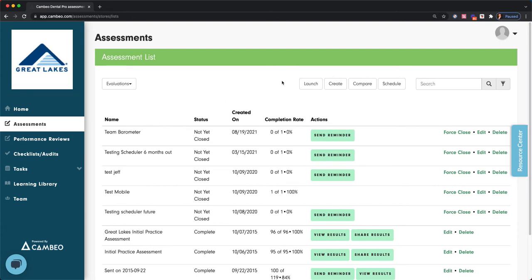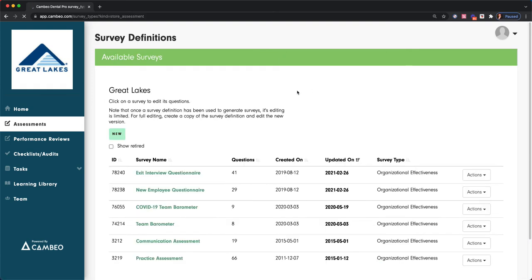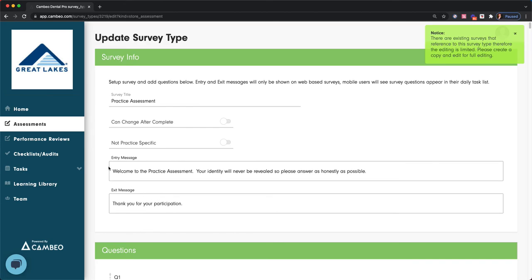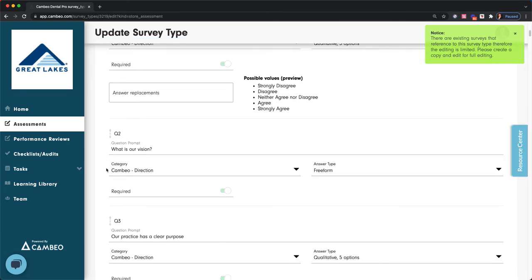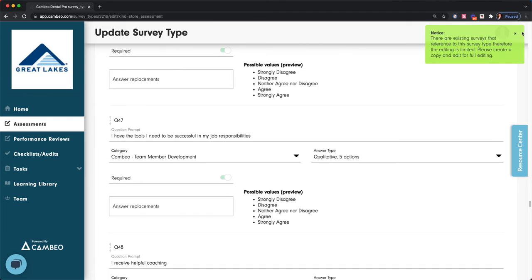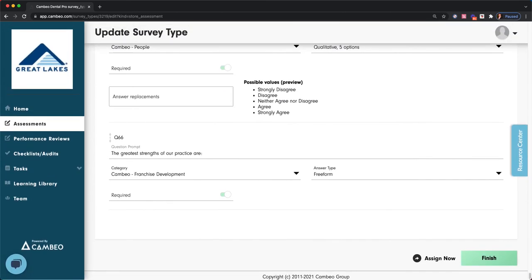There's two main steps to use this tool. First step is you'll want to create the questions that you want to use. So we will click on Create. You'll see there'll be a few templates that you're able to reference and utilize, or you're also able to create your own from scratch. To view the assessment and see those questions, you can click on the name of the one you want to view and scroll down. You'll see what those questions are. You're welcome to make edits to these templates to make them your own. Once you do complete those edits, click the Finish button and that will save any edits that you made.